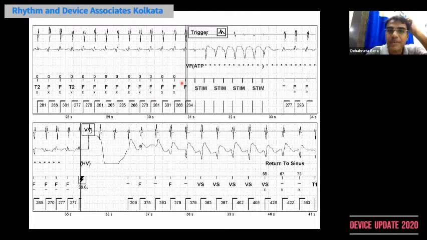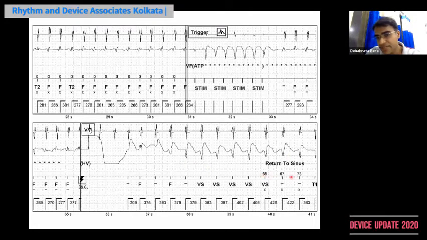So it is in the VF zone of the ICD, so it is being called VF. An ATP has been given. It failed. The ATP has failed to terminate the tachycardia, and a shock is delivered. Now the most important thing is to see whether the shock was successful or not. If the initial 3-4 complexes show some artifact, which is called polarization artifact, and then you see that the original QRS complex has come back, you know the patient has recovered into sinus rhythm.